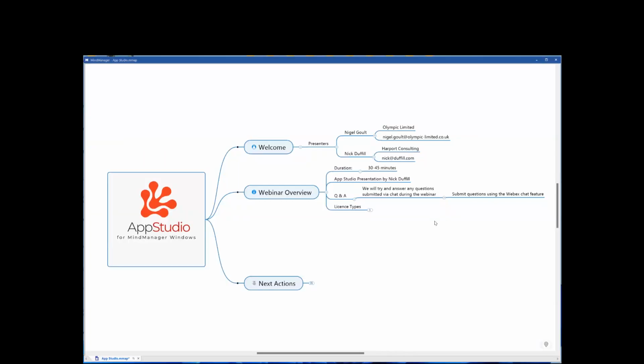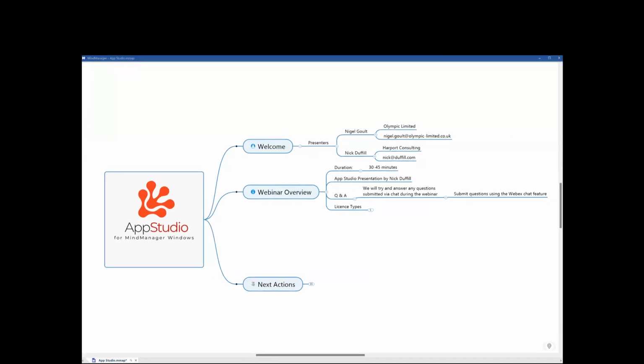So I'm just going to share my map back again, if I can find it. Let's see. Okay, can you see that, Nick? Coming through? Yep. Right. I've just seen a late question there. My chat window is closed, so bear with me just a second.